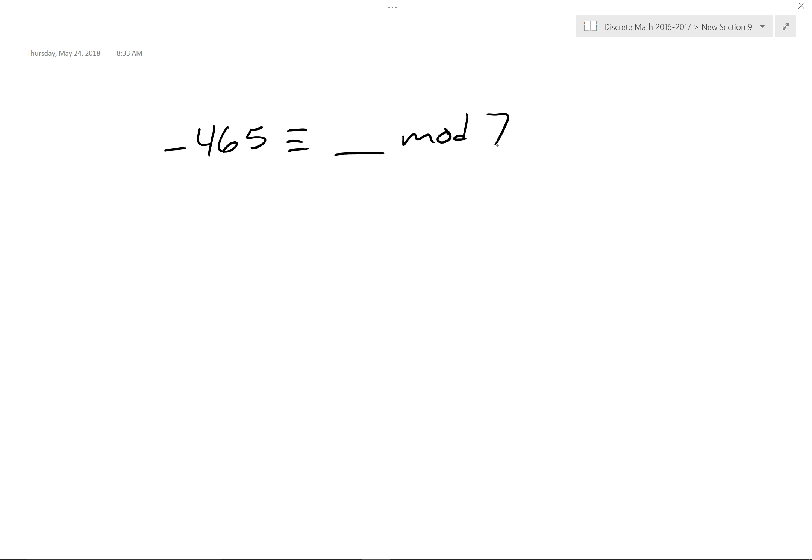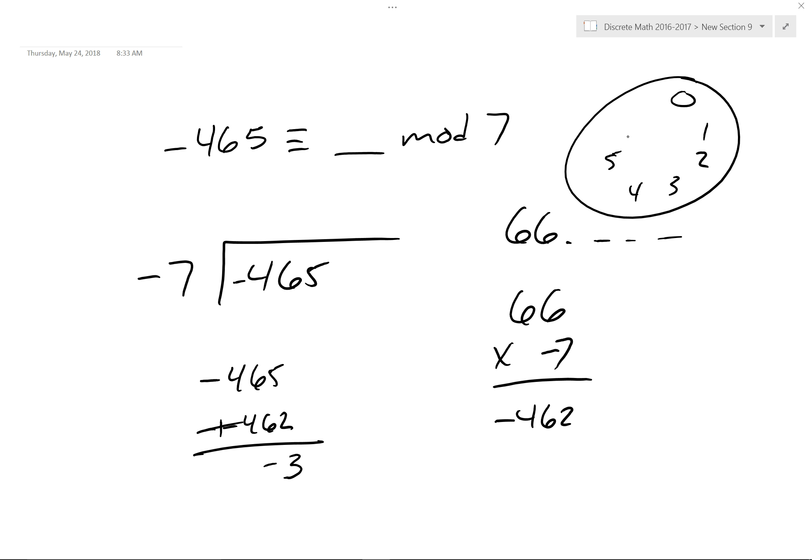Let's do this one and we'll call it a day on this one, I think. So, how many times does this go? I'm going to write it out like this so you don't forget to do it with the negative. It's going to go in 66 times point something. So, it's 66 times negative 7 is 462 negative, right? So, if I take negative 465 minus a minus 462, that feels like it's going to give me a difference of negative 3, right? Again, if you draw your clock, I just feel this is just the way I like to do it. Starting here, go this direction three places. That's 1, 2, 3. There's my answer. Or you could also do 7, which is my mod number. Minus 3 is also 4. Either one of those methods works perfectly hunky-dory.